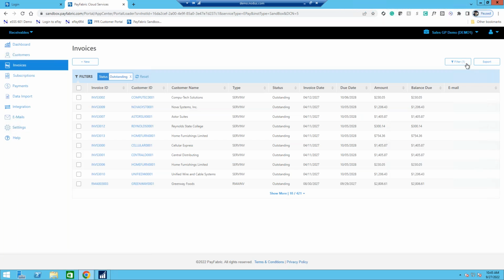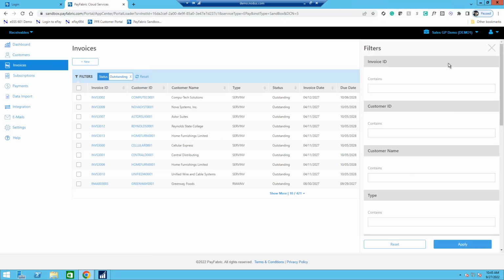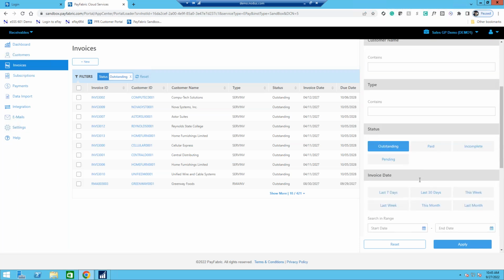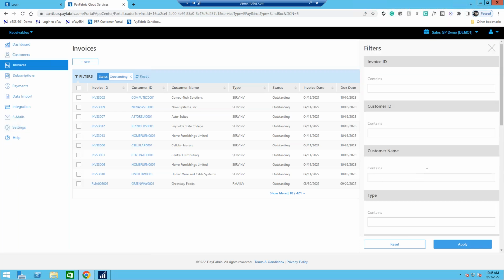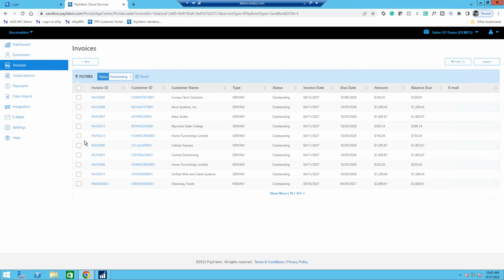Otherwise, you can do the same thing from here. I can filter using any of this data, with a similar filtration tool to what I talked about earlier, and you can select invoices based on whatever criteria you want, and you can mail from here too. These are all templates that you can create for the various email addresses.